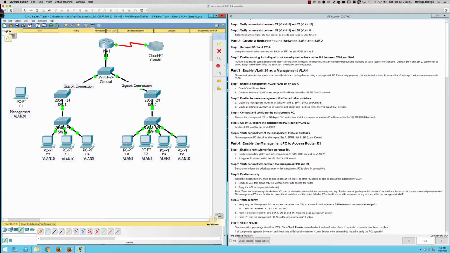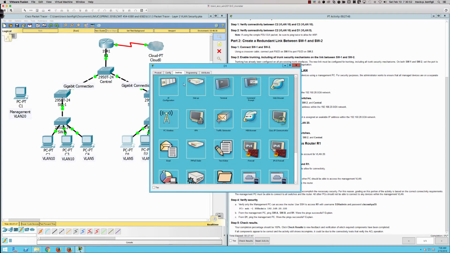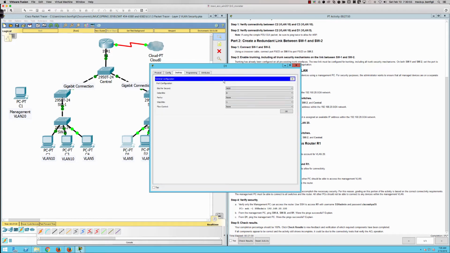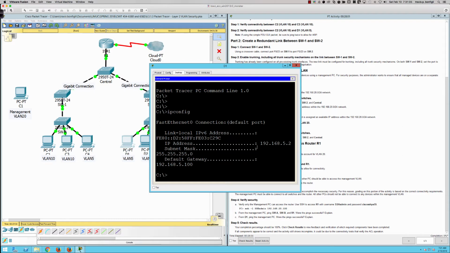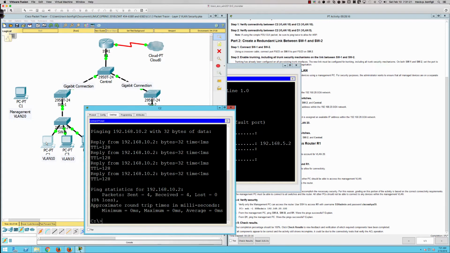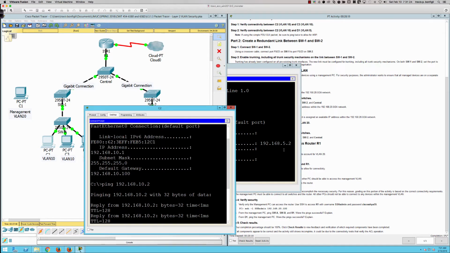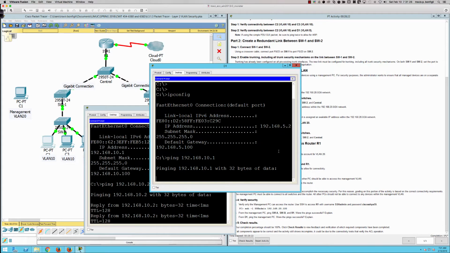So D1, and I'm going to talk about how these are communicating, because this may be causing some confusion right now. There may be a little cognitive dissonance with what you're seeing if you're thinking that, wait a second, I thought that we had VLAN separation on the switches. How is it that they're pinging each other in different VLANs? And we'll talk about that. So the IP here is 5.2. So can I ping 192.168.10, and we're trying to ping Charlie 2, who I believe was 10.1. So can I ping 10.1?